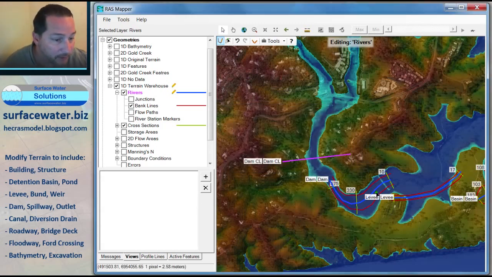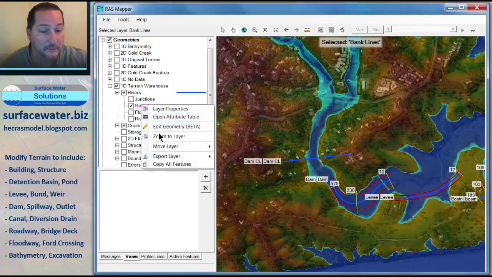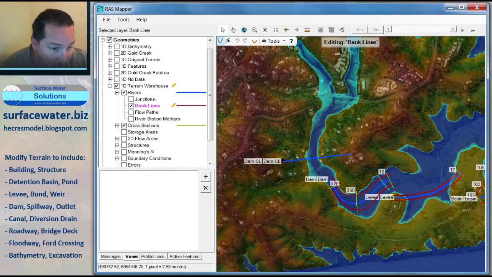The other one was taking out a reservoir behind this dam. What I'm going to do now on my bank lines, you have to make an initial guess at how wide your section is going to be. And when I'm up on the banks, I'll have a little bit of fill. When I get down to the river, I'll have a lot of fill. And so I'm going to actually move this line a little bit outward when it's in the middle, just to represent how high the fill would be.